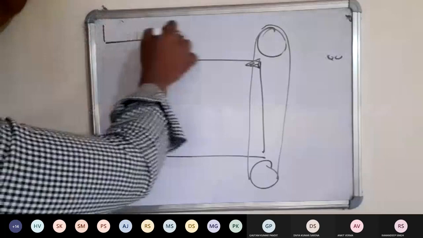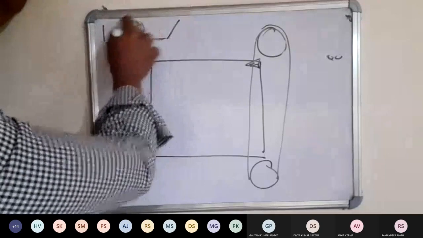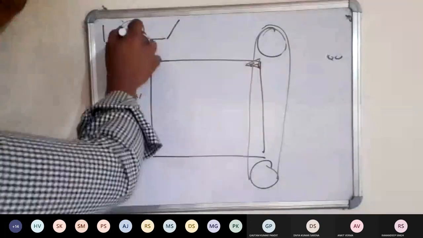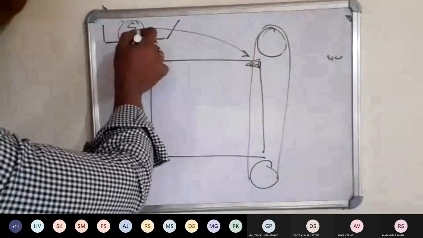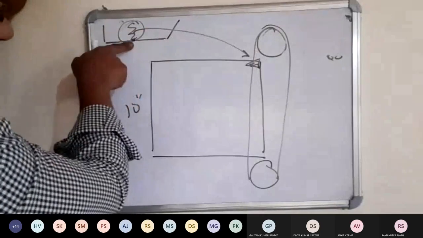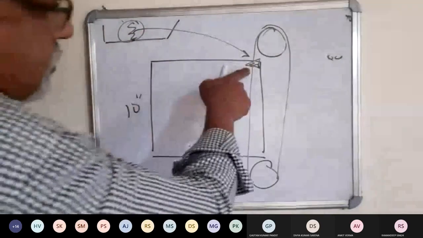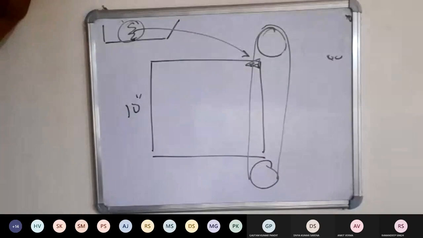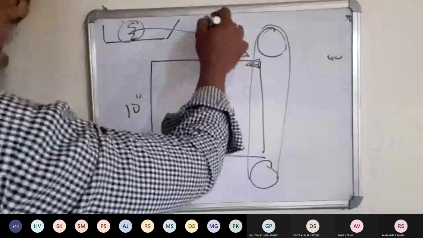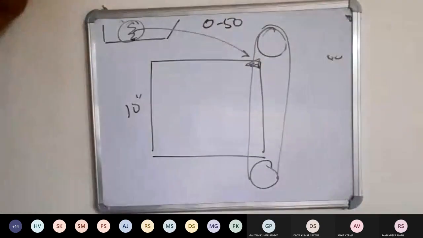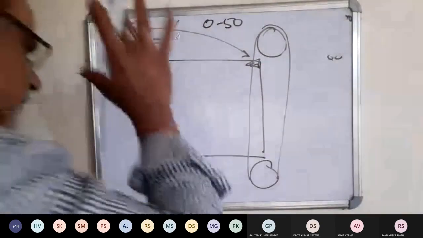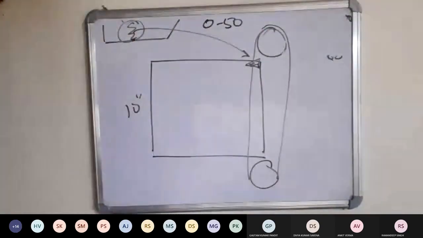The stylus is transmitting the signal. When it is transmitting the signal, it is synchronized in such a way that it is at 0 when the transmission is just beginning. Just as it starts, at that time it was at the 0 mark. So this is the same condition as it was in the ranging case. In the 0 to 50 range, phasing also does the same. No issues at all.